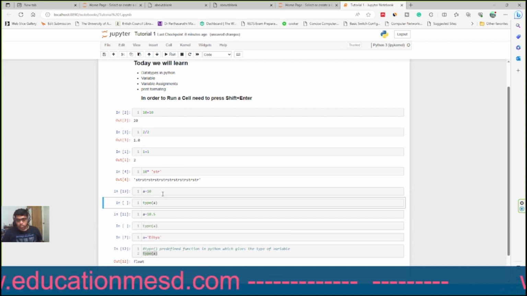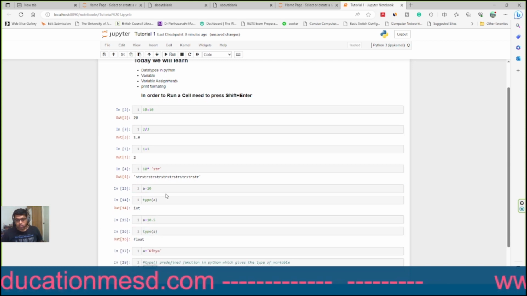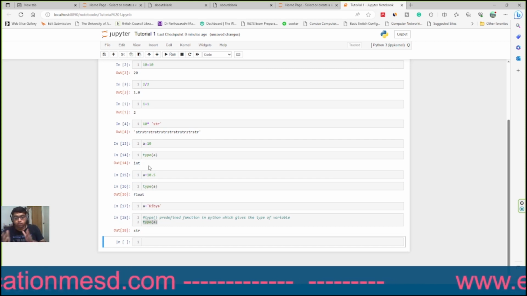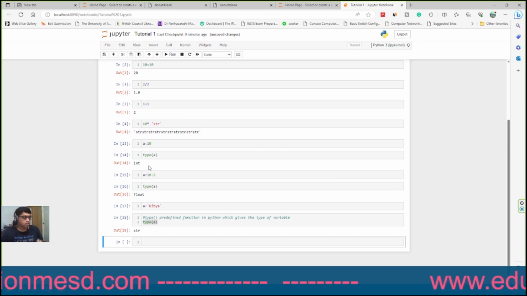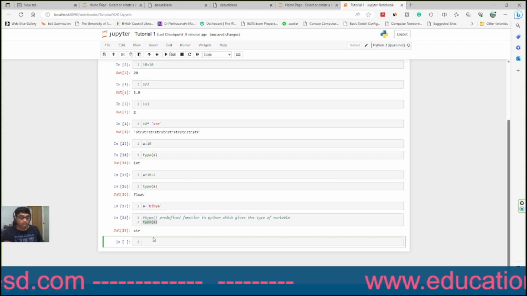Now if I run this, can you see string, float, integer? You don't need to define integer a equal to 10, float a equal to 10.5, nothing like that. So it is far easier, but sometimes it can be harmful as well. Now your question might be, is it only type that can show the variable data type?